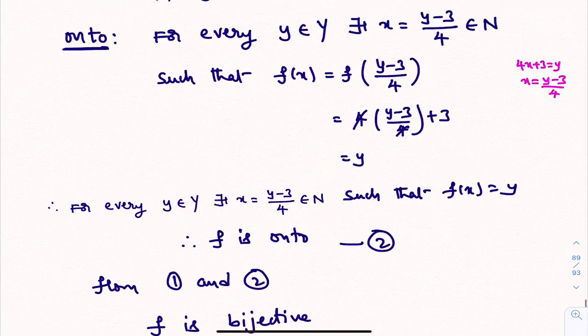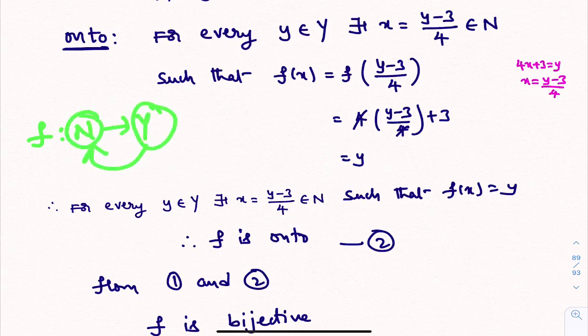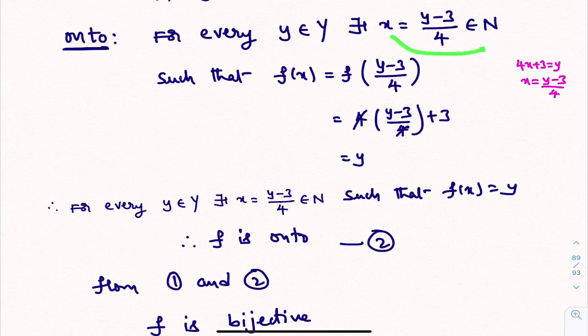See, first I take an element y in the codomain set. For that, I need to get an element in the domain set. This function is from where to where? In the question they gave that the function is from N to Y. So I take one element here, and I need to find one element here, right? So I need the x value. I need to say that x is also a natural number. For this small trick, you do this in the margin. It's not a part of the solution.